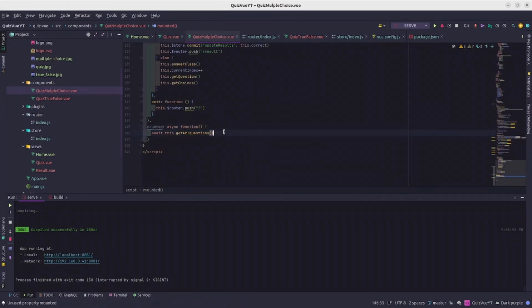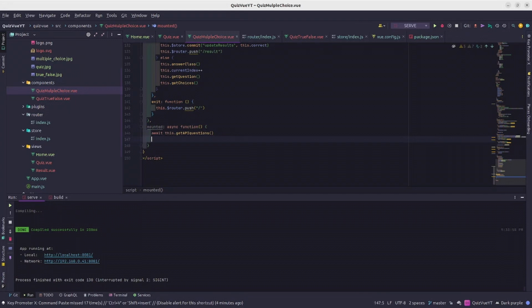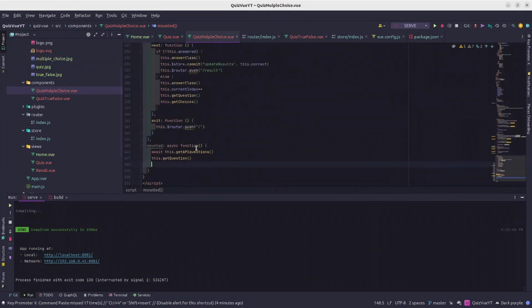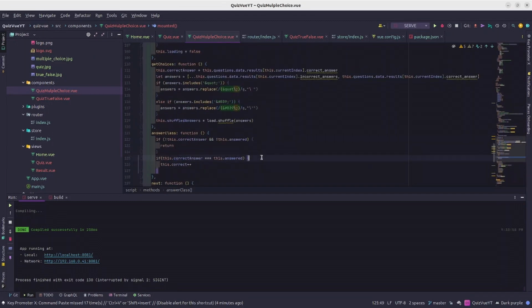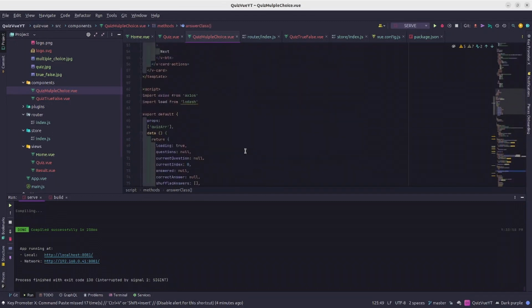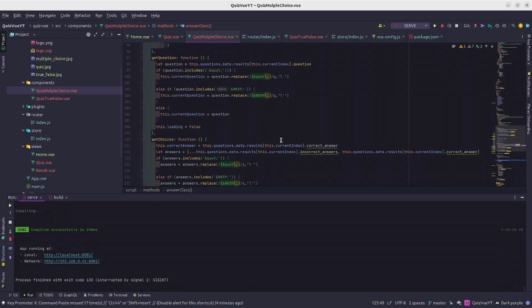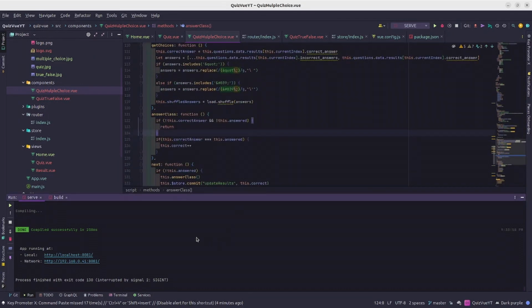Mounted, you always use the mounted hook for API calls basically. This get question, we call the get question and at the same time we also get choices. That's basically it. There's quite a lot. It could be optimized, but let's see how it looks.